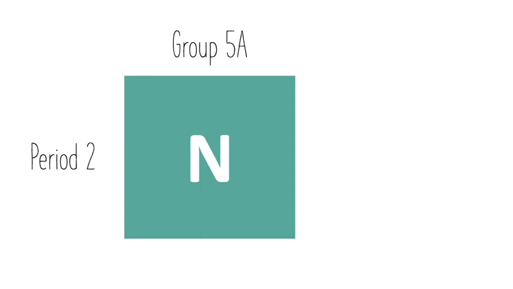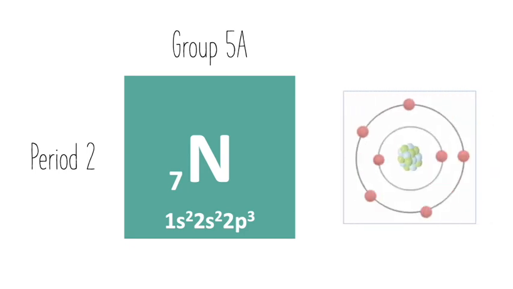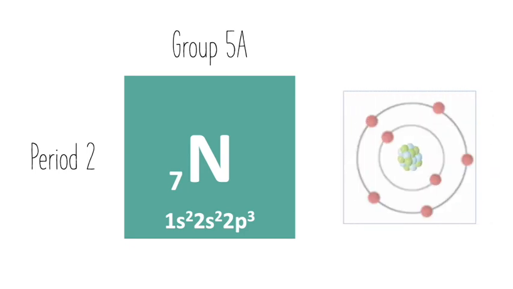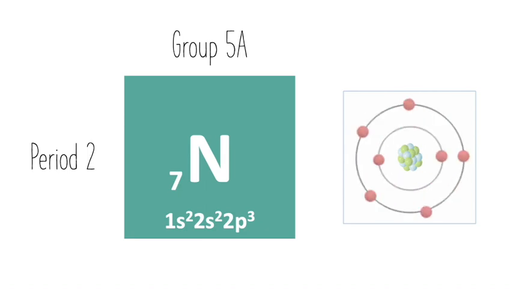The atomic number of nitrogen is 7, by which you can easily write down the electron configuration of this atom. On your right is the illustration of a nitrogen atom, and you can clearly see that there are 5 electrons in the second shell, which means it needs 3 more electrons to reach the stable configuration of the inert gas neon.